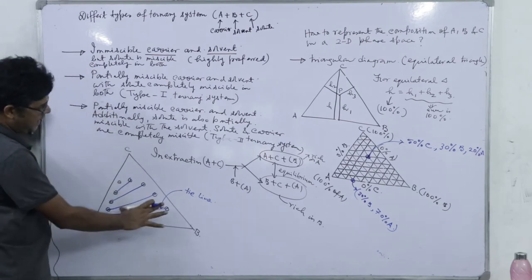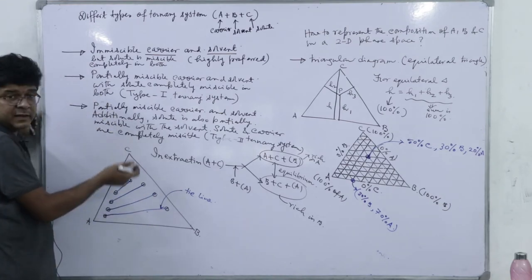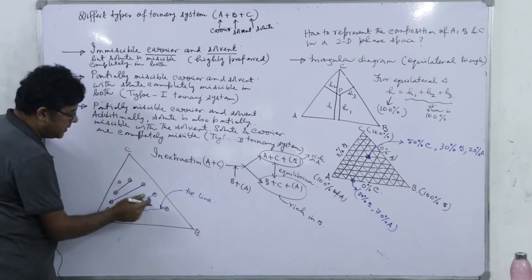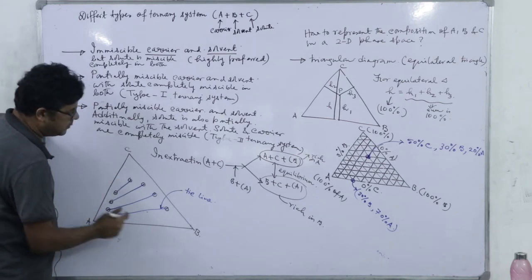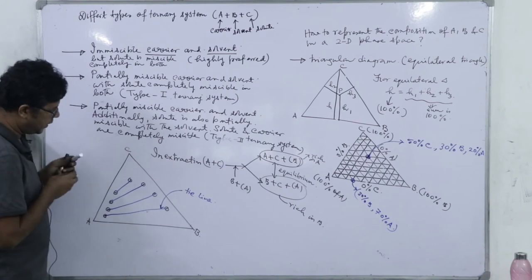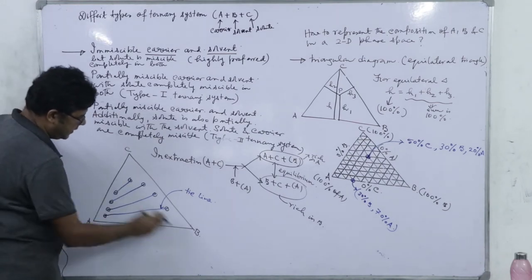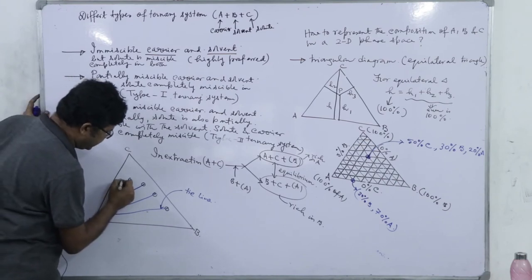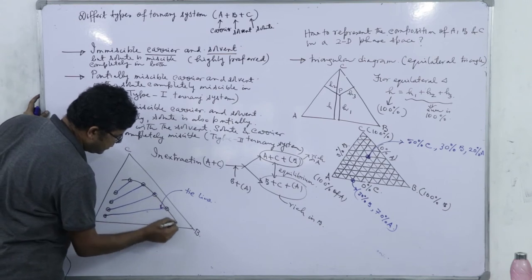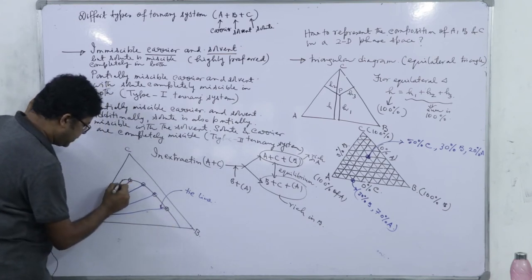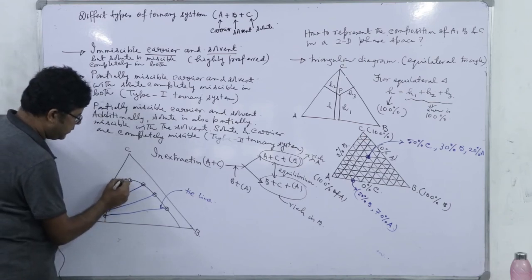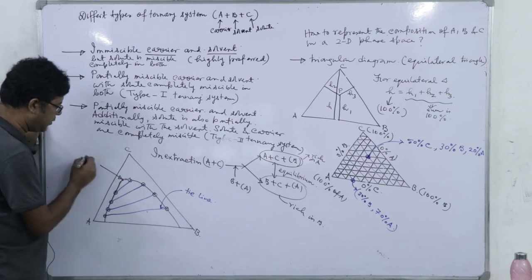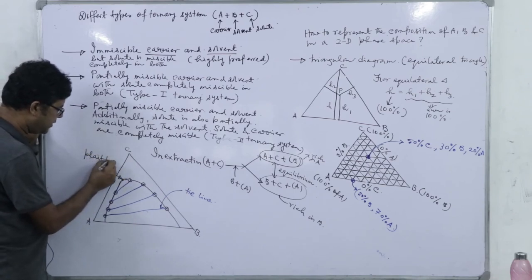Now you can see that the length of the tie line, as we go on increasing the amount of C, is decreasing, and finally it will reduce into a point, though that point cannot be experimentally generated, but it can be approached. So if I join the extract side composition and raffinate side composition, and extend this, I will get this sort of curve, where the two arms of this equilibrium curve meet at a point that is called the plait point.